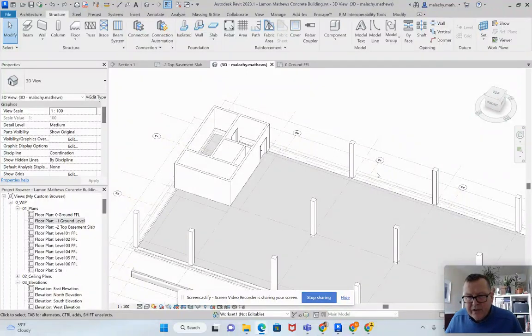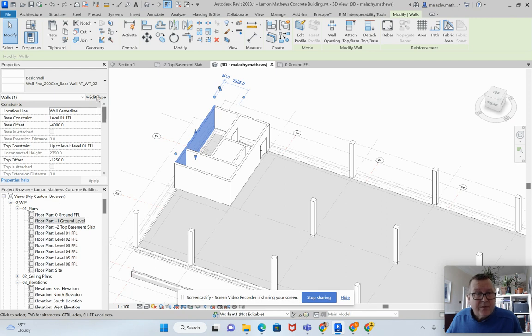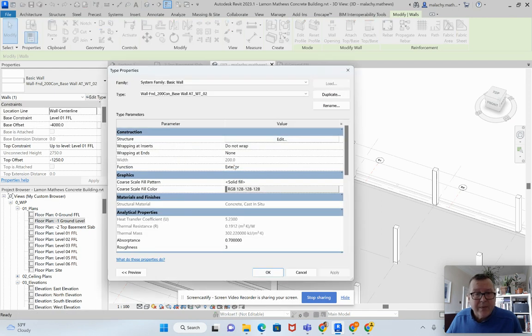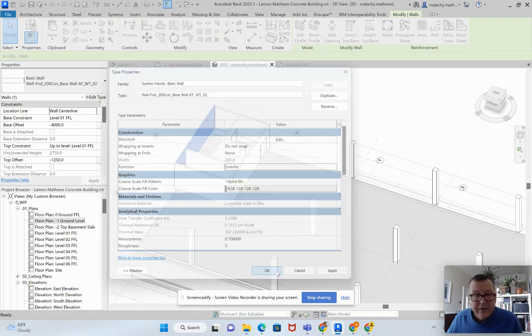Now, part three, a continuation of the first floor. So you saw in part two that when I copy and pasted those walls up, they were coming in very awkward. So the solution to that is that we are going to change the function of that wall. If I go into select it and go into edit type, here's the function. That function was foundation, and I have exchanged it now for exterior.